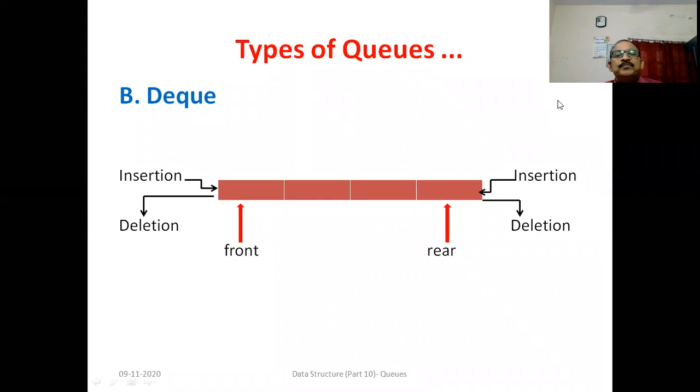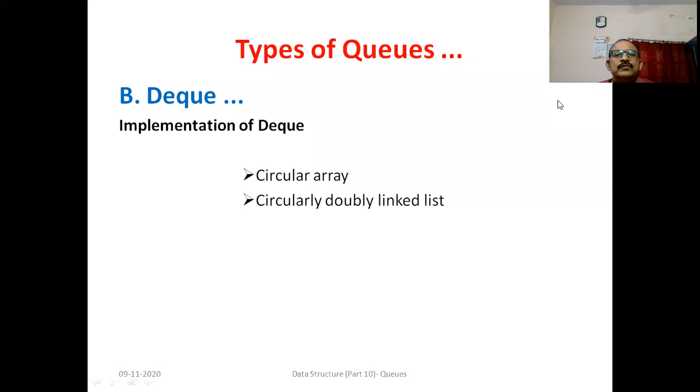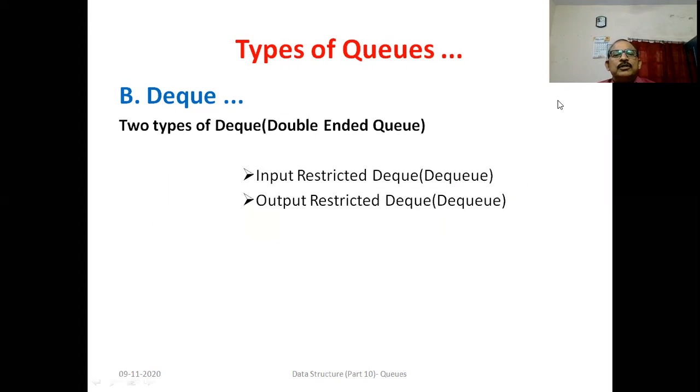Here you can see the insertion operation can be done at both ends and the deletion operation can be done at both ends. For implementation, we can use a circular array, and next is a circularly doubly linked list.